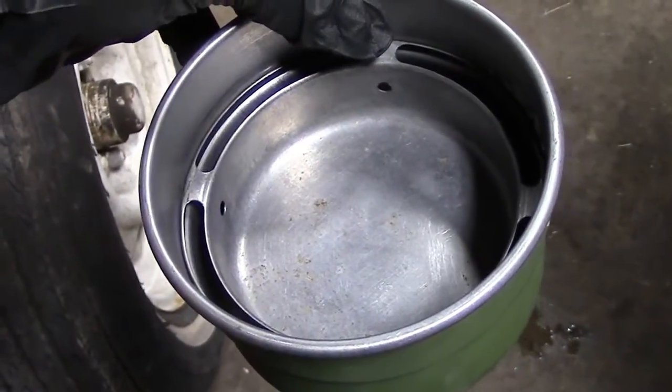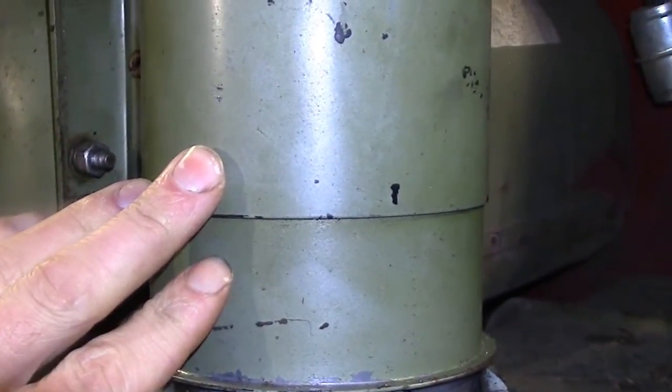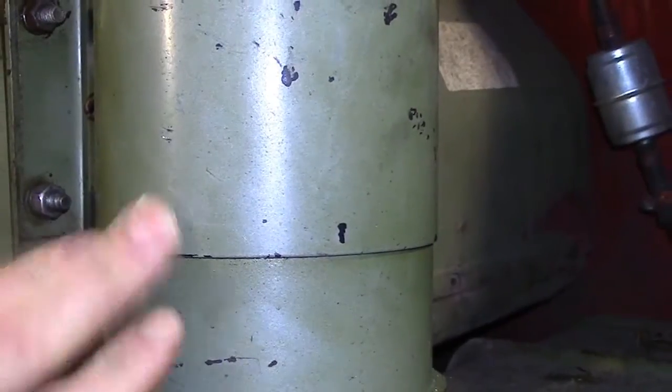The air then goes up through this section right here, in which there is a thick wire mesh or kind of a thick steel wool material, and then up into the engine.